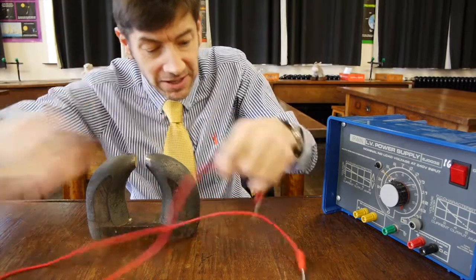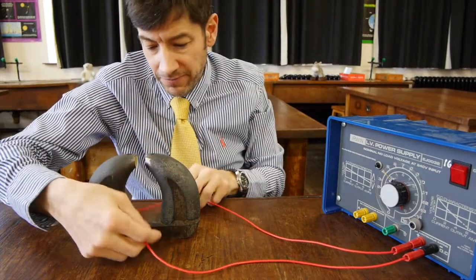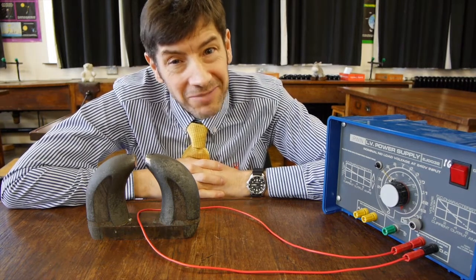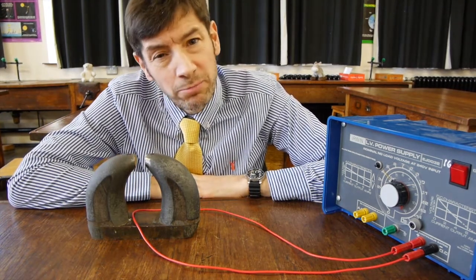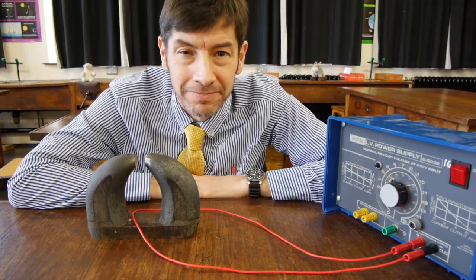And I'm going to connect this copper wire directly to the DC power supply. I've got a loop of conductor here, and I'm just going to put it inside the big magnet. It's when you turn this on that something rather surprising happens. So it's at this point you might want to pause the video and have a little discussion and a little think about what happens when I turn the power supply on.